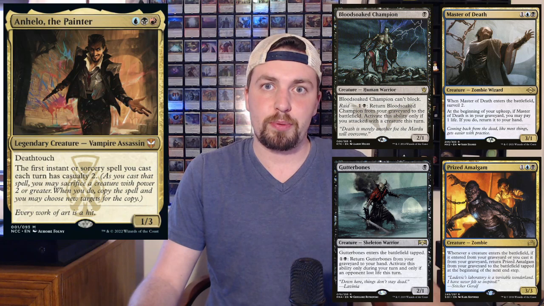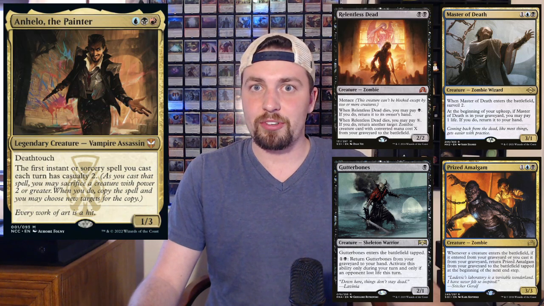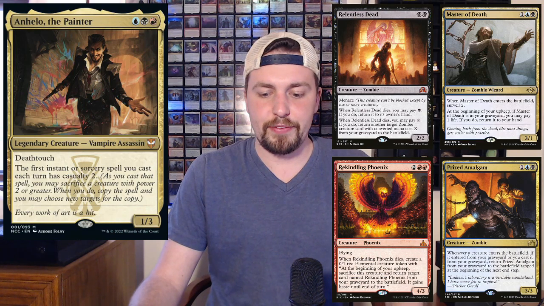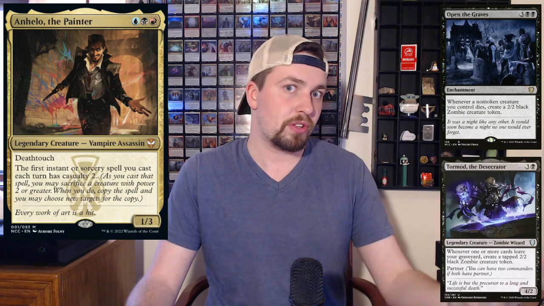Prized Amalgam seems pretty good because you're already going to be recurring things. And you've got Relentless Dead, which is a very good card, and Rekindling Phoenix, which is another very good one. And if you're going to go heavy in the recursive creatures, you can throw in cards like Open the Graves and Tormod the Desecrator. Both of those would create tokens when you have things leave your graveyard, so that works out really well.